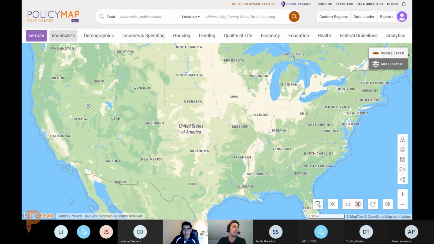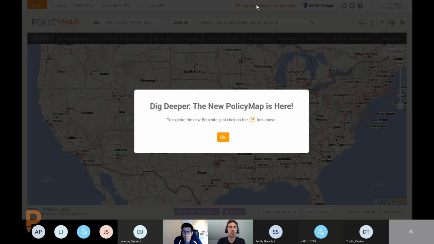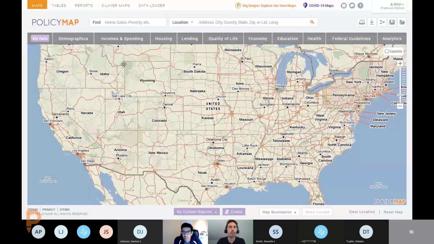And in terms of toggling between the new platform and the legacy platform, just to the left of that support link, you'll see this go to PolicyMap Legacy, which when you click on that link takes you over to the legacy platform. You'll see it's a little bit of an older looking user interface.